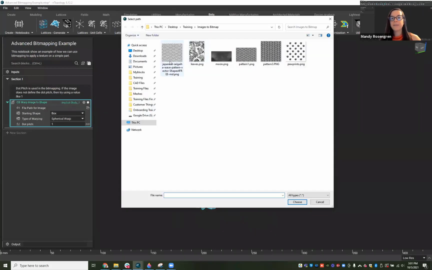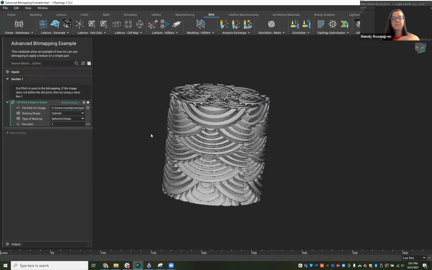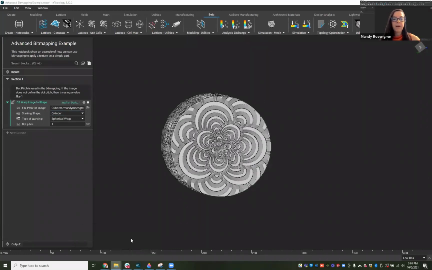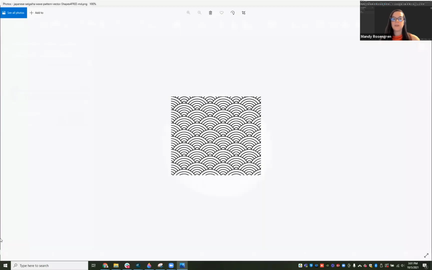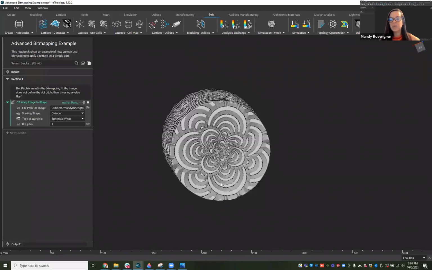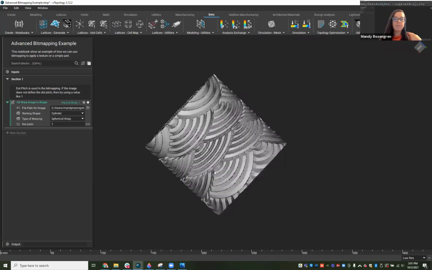I'll choose these patterns and let's do a cylinder that we're going to add the shape to. So maybe I wanted to make something that I roll across a certain part to add that stamp, that design to. We can see I can get something like this, where we get this really neat shape from the part. Let's look at that image again that we had, which is this design here. So it took this type of design and we can see we get that same thing on the side, but now on the top and the bottom, we get this cool design from the spherical warping that we can then use in any of our designs.